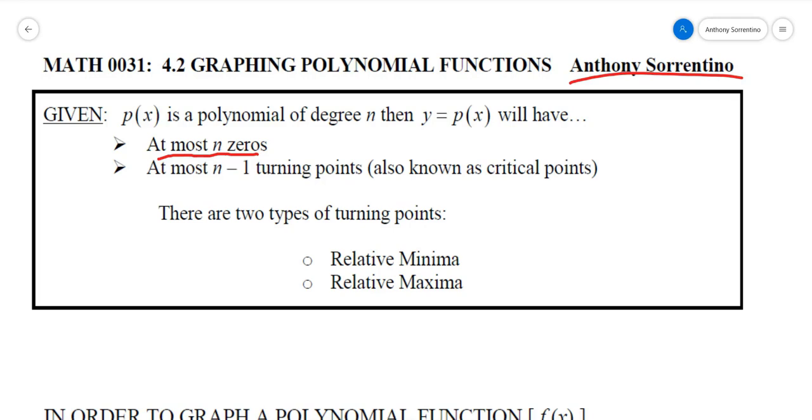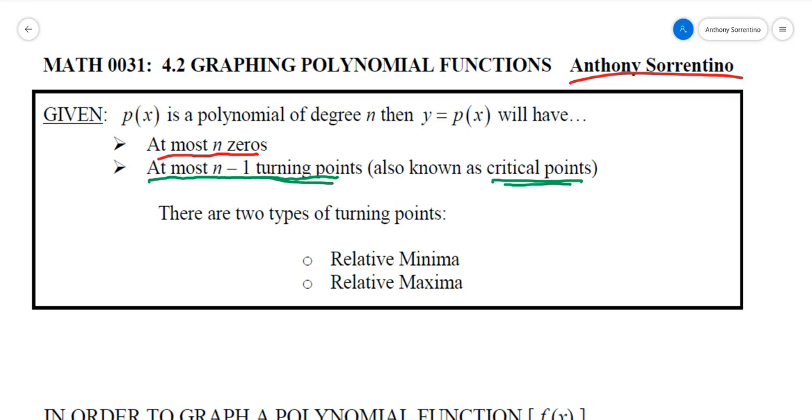But it's important to know that that's how many I would expect to see. We start talking more about the turning points, which are known as critical points in our textbooks, particularly in calculus, which are basically your maximum or minimum. It's basically where the graph tops out and goes back down again, or bottoms out and comes back up. It may not be the lowest or highest point of the graph, because there might be other places where the graph goes higher, but it represents where these things turn.